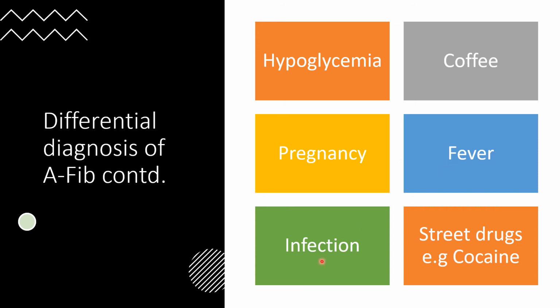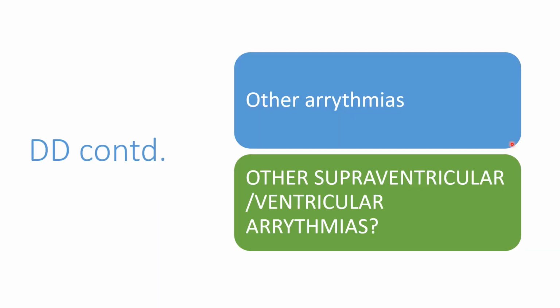Fever because of infection, or fever because of dehydration, fever because of certain medications? We want to know. Street drugs. Now, I pray they'll be honest enough to let us know about this, like cocaine, amphetamine, and so on. Other arrhythmias might be the problem. You may not be able to tell us, but the EKG will reveal that. Then it might be other supraventricular arrhythmias or none.